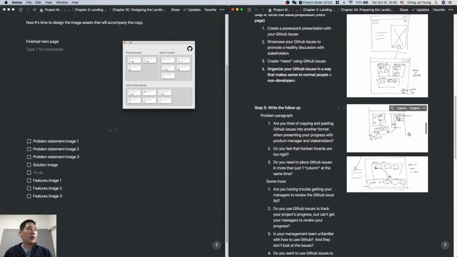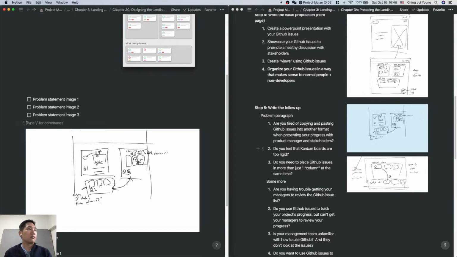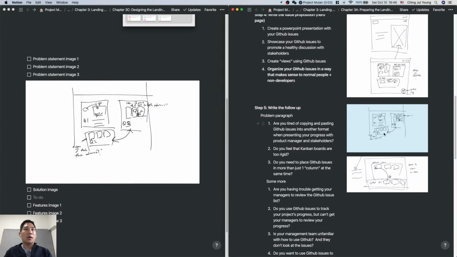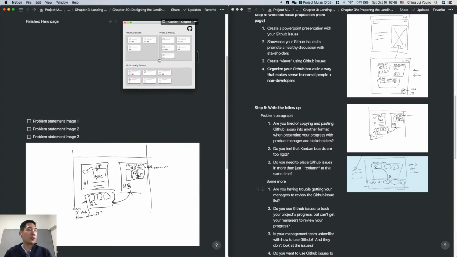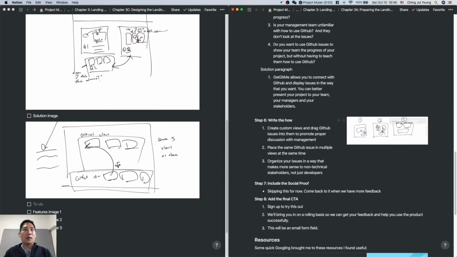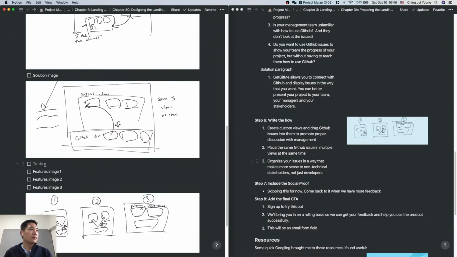So this is number 1, 2, and 3 here. I'm gonna copy this here. Yes, good. Okay, and then this is our solution image, which I think it's very similar to our hero image up here. And this is our features images, 1, 2, and 3.